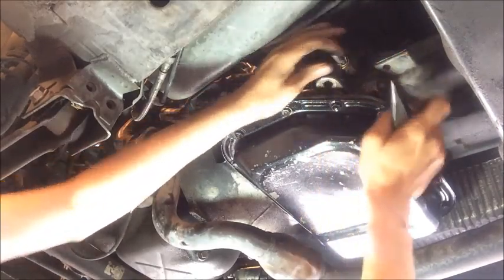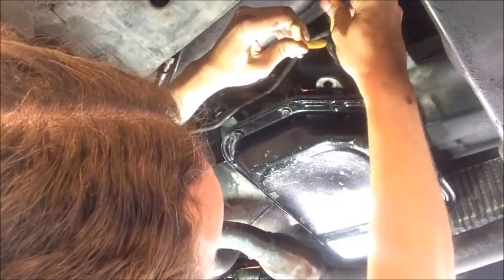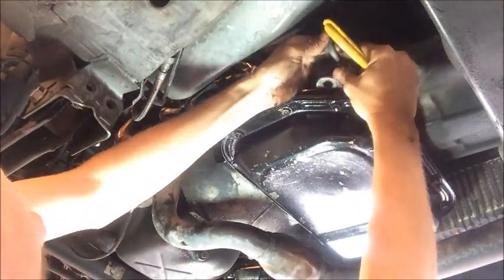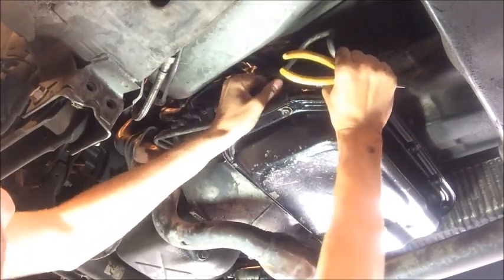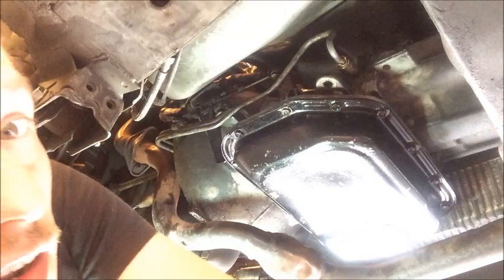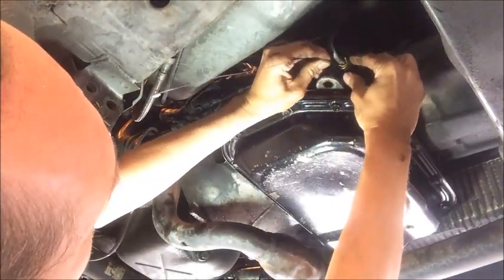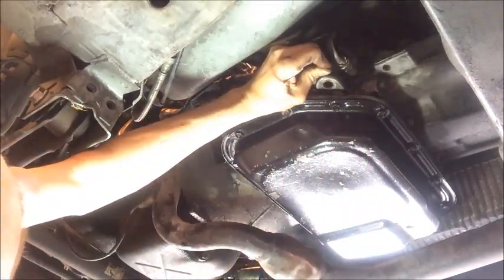Not having a lot of luck getting it out of there anyway. So I may need to get something I can put behind the two halves of the plastic piece. See about that. Definitely stuck. Okay, I'm going to try to slip a piece of a metal zip tie behind the clip. See if I can get it out of there.